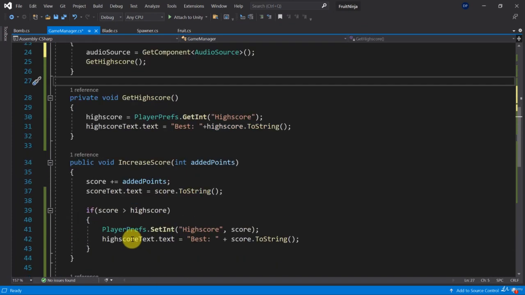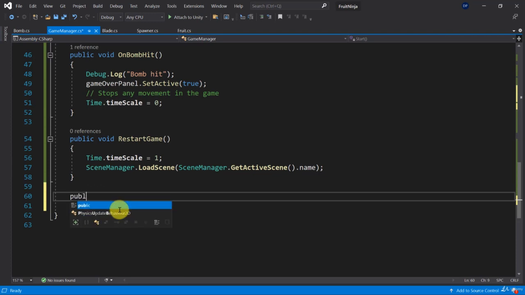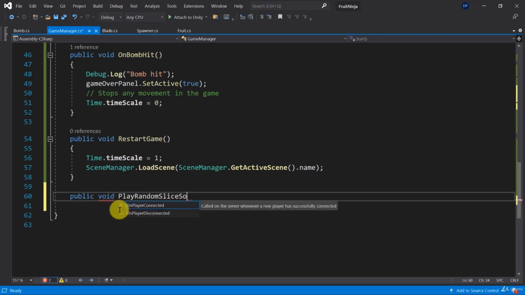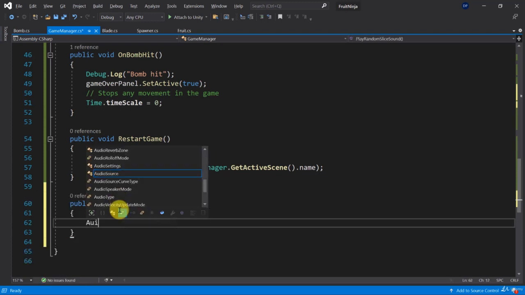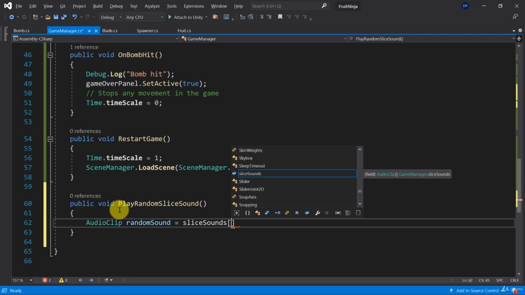So now we just need a method that will play the sound, and let's add it in here. Public void PlayRandomSliceSound is how I'm going to call this one. And what it should do is it should use an audio clip, which will be our random sound that we get from our slice sounds, because our slice sounds is an array, right?